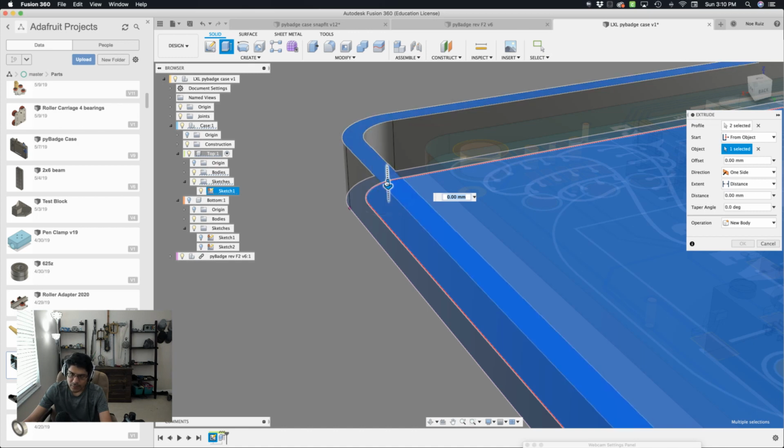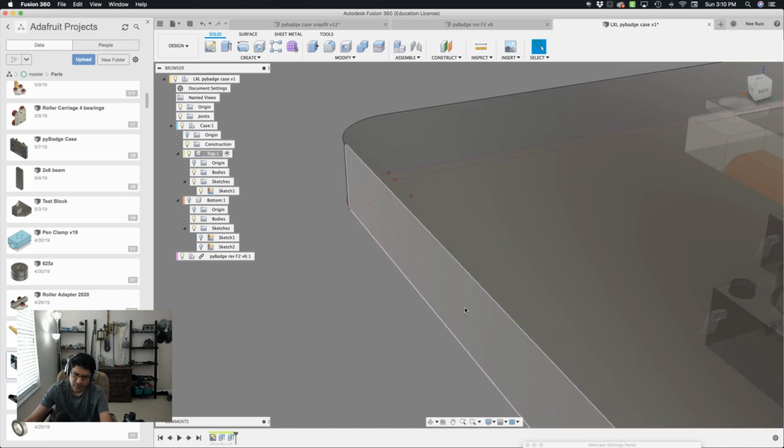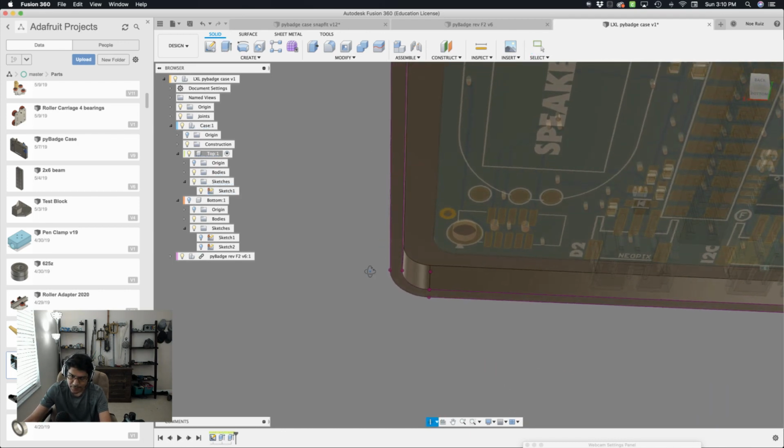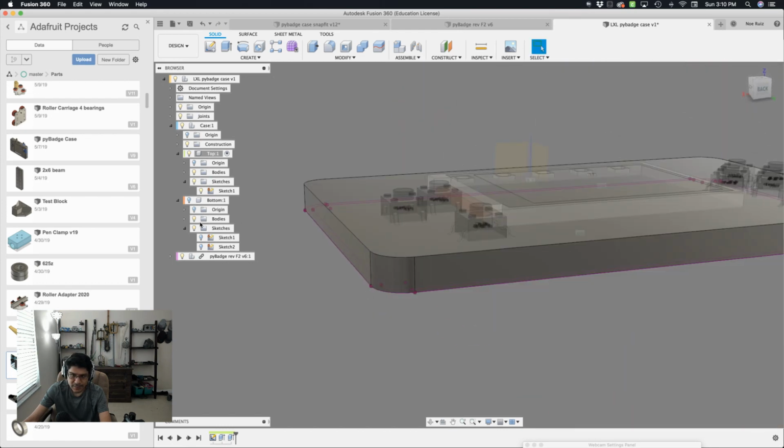Next, I want to extrude upwards, so I guess it's a negative value. So I'll keep that as a negative value. And instead of leaving it as a fixed value of 1 millimeter, I'll change that to thickness, because that's the user parameter that we're using for the bottom. So that's the thickness. It's 1 millimeter as opposed to 1.5, which is the shell. Now we have that. Now, as we look at it, I'll turn the sketch off.